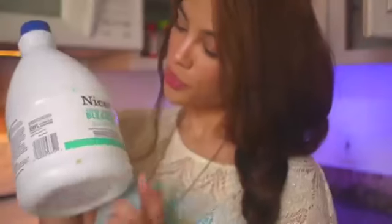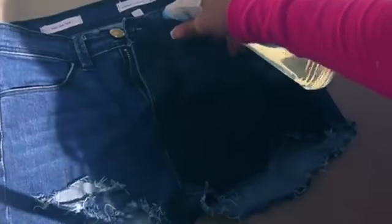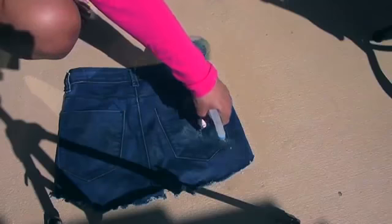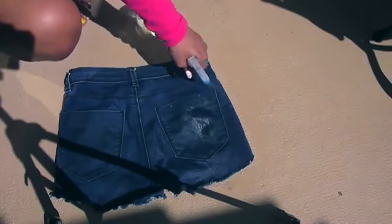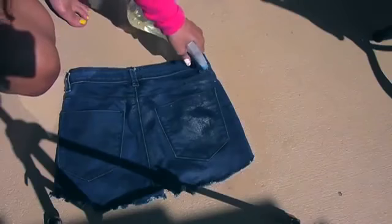Bleach is the next step. Now, I don't really believe in filling up a whole bucket of bleach for one pair of shorts. I just feel like it's really wasteful. So I like to use a spray bottle and soak it with the bleach that way, and it saves so much bleach doing it this way. But you might need to go over it a couple of times, and it takes a really long time.